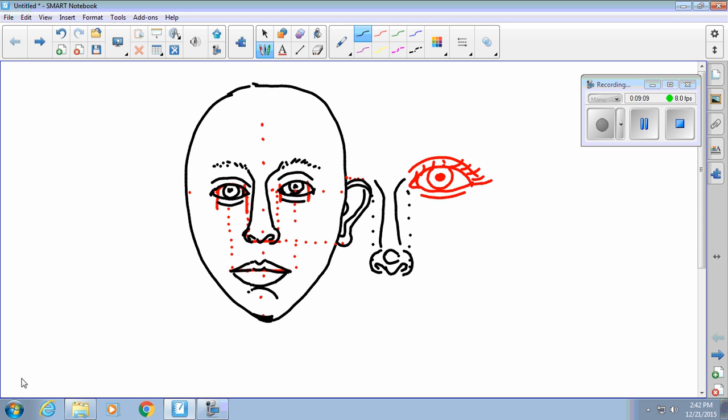Now your hair, you generally want to get the general outside of your hair. I always start with the front of my hair. Do I have bangs? And I just kind of figure out the angle they would go. If I have hair that's curving over like this, let's say I have some sideburns, I figure out then how far out from my ear does my hair go. Does my hair go out here?